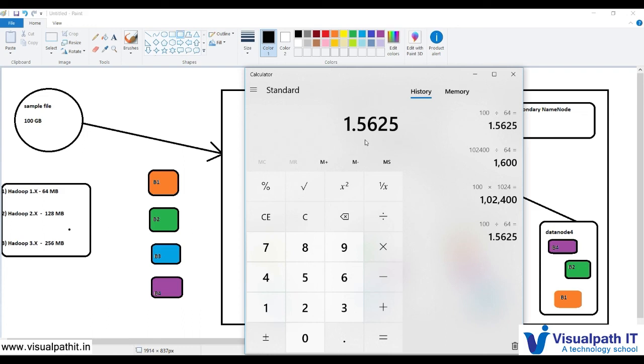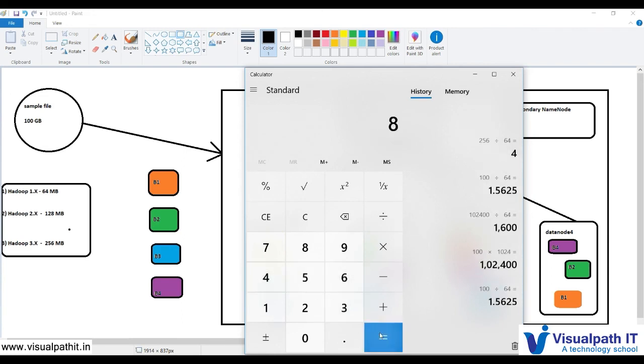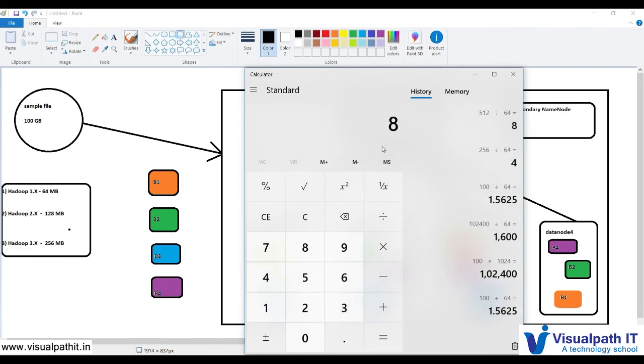Similarly, if you have a 256 MB file, 256 MB by 64 MB block size, it will be divided into 4 blocks. If you have a 512 MB file, 512 MB by 64 MB block size, 8 blocks will be created.